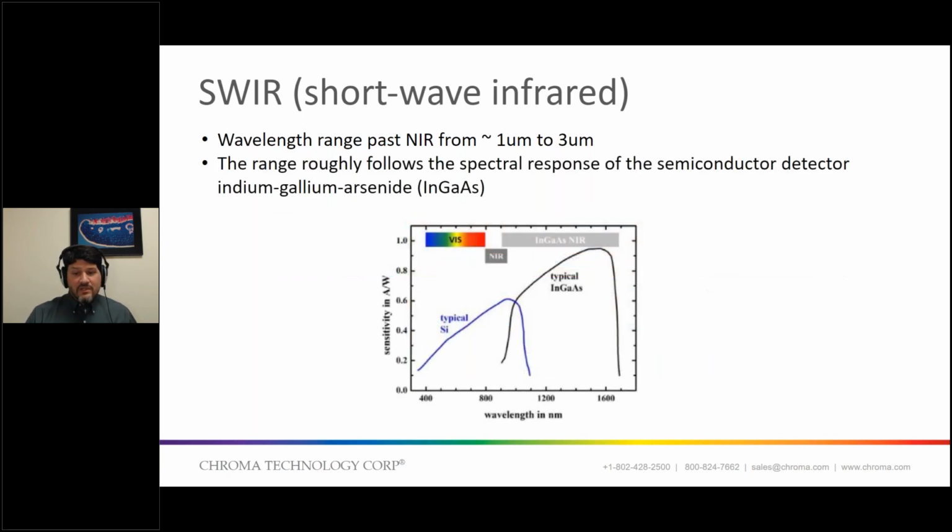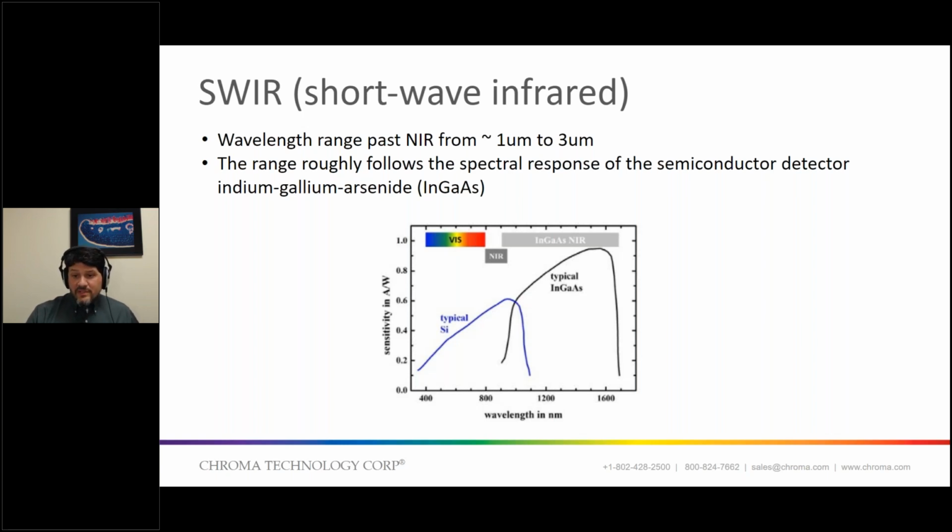This roughly corresponds to the spectral response of the semiconductor indium gallium arsenide. This plot is showing typical responsivity curves for a silicon detector that covers the visible quite well, peaks around 1,000 nanometers or so in the near IR, but then drops off past about 1,100 nanometers.